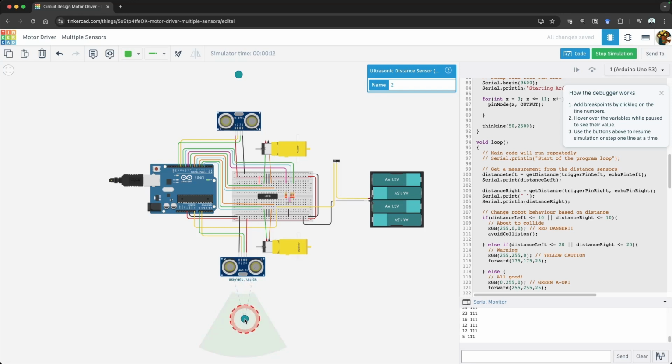At the end of this video, you should have a better understanding of how to connect two ultrasonic sensors to an Arduino and use a logical OR within a conditional statement.